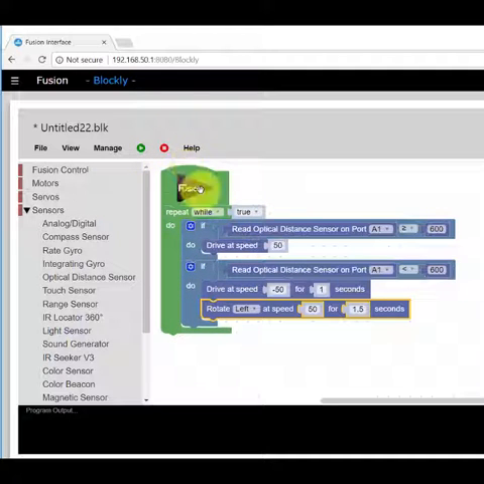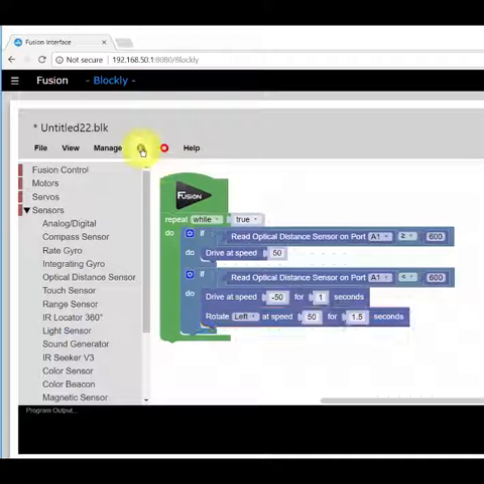And if it's in the black area, it doesn't go there, it comes in here, less than 600, drive backwards for 1 second, turn round, it's in the white area again, so it keeps going forward. So that's our program. Let's see what happens.